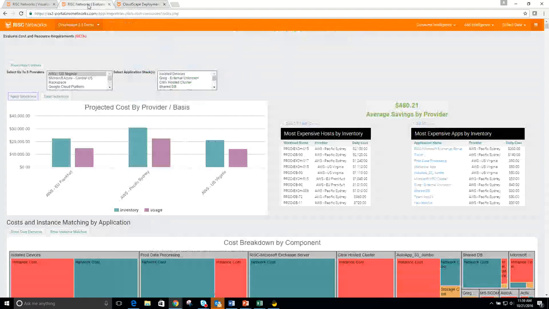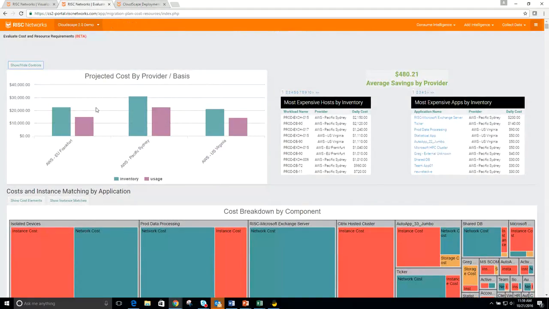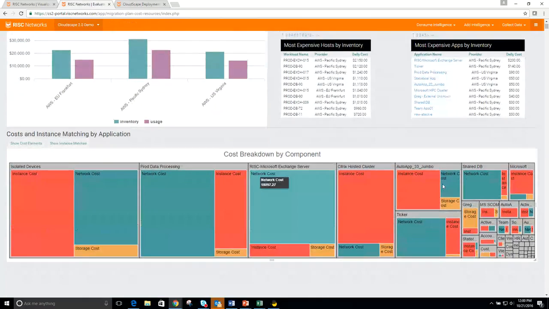So I was showing some of that pricing back here, but I wanted to show you that we can do that. That was just one app, and I had just one region there. But we can also compare to other regions in AWS. We can show you within this dashboard who your most expensive hosts or most expensive apps are. This is the whole environment, or I can select certain apps. I think the heat map down here is particularly interesting.